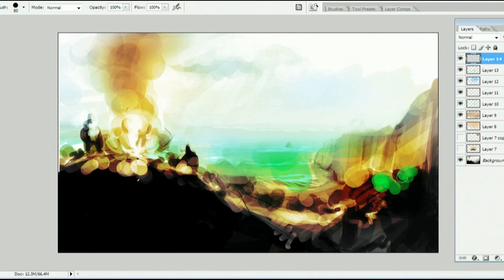Alright, so now I'll just start picking out some plants and stuff, and without using an overlay layer, just solid color basically.